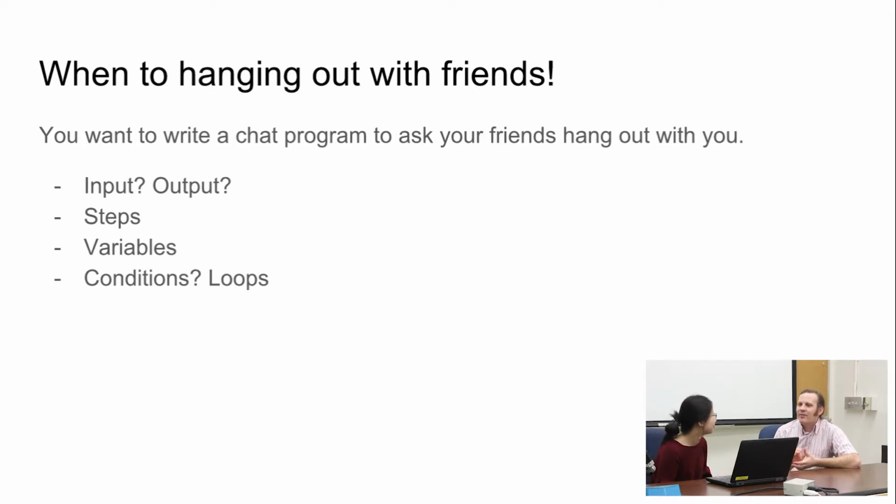Okay, so maybe I'm chatting with my friend and they're like, let's see Lord of the Rings Part 1 on Thursday, let's see Lord of the Rings Part 2 on Saturday, and let's see Lord of the Rings Part 3 on Sunday. Yes. And then you would loop through all the calendar invites. Yes. Okay, cool. So we have a pretty good idea about how to write an algorithm for this example.